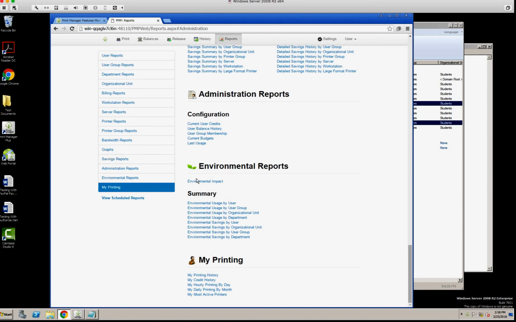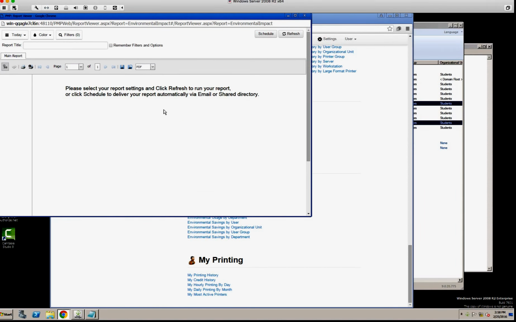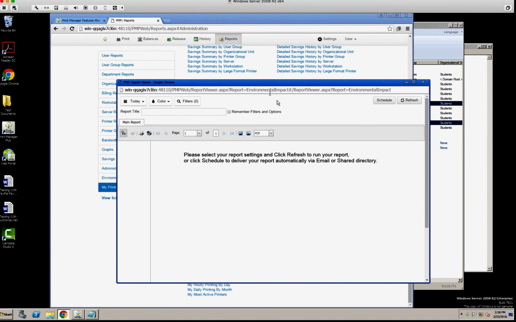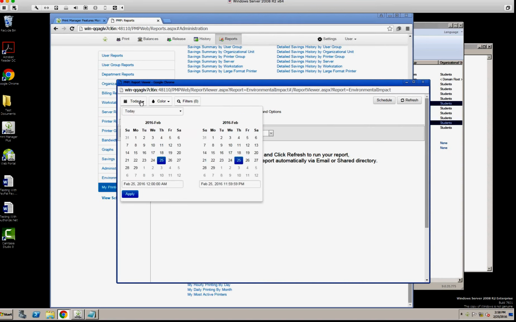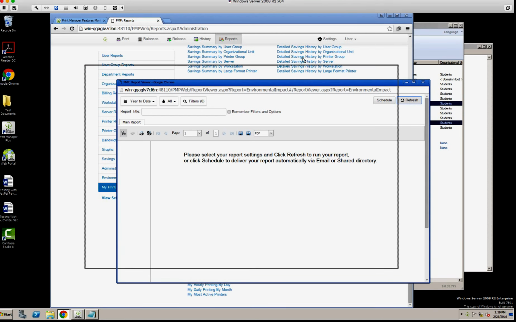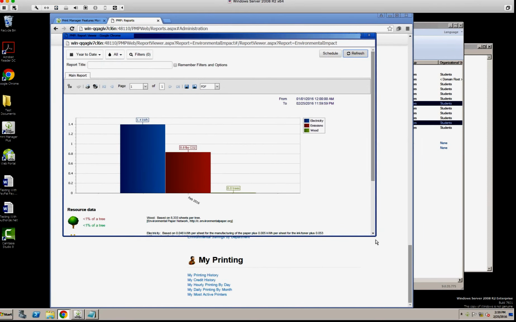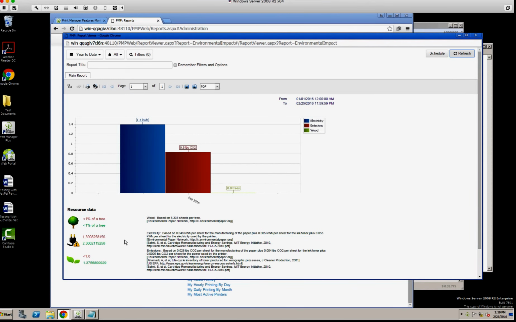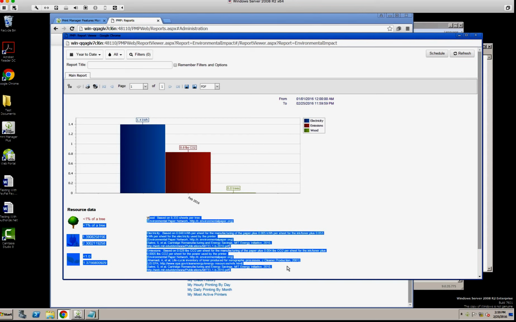Now, we added environmental reports. This is also a very nice report. This will tell you how much paper you've been using, how much CO2 you've been pumping into the environment, how much electricity you're using. And the data that is gotten here is directly from the Environmental Protection Agency, MIT, etc. So if you look down here, it tells you where we're getting this data from, which is important for you.